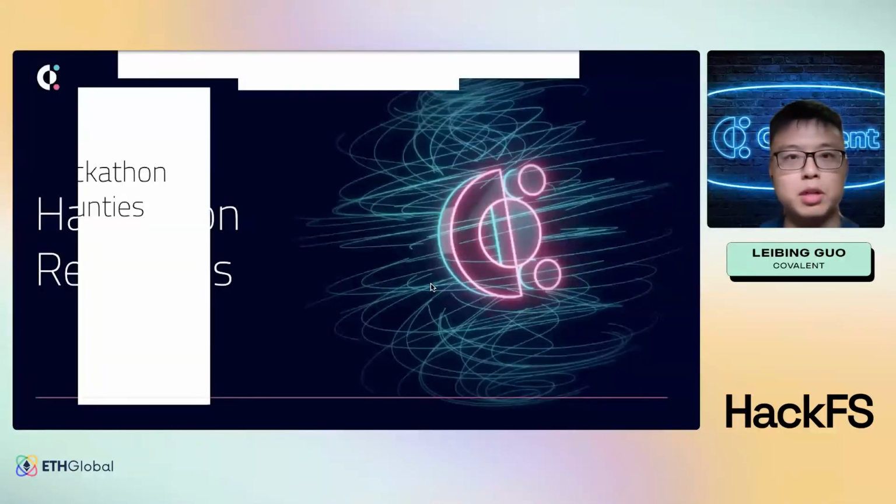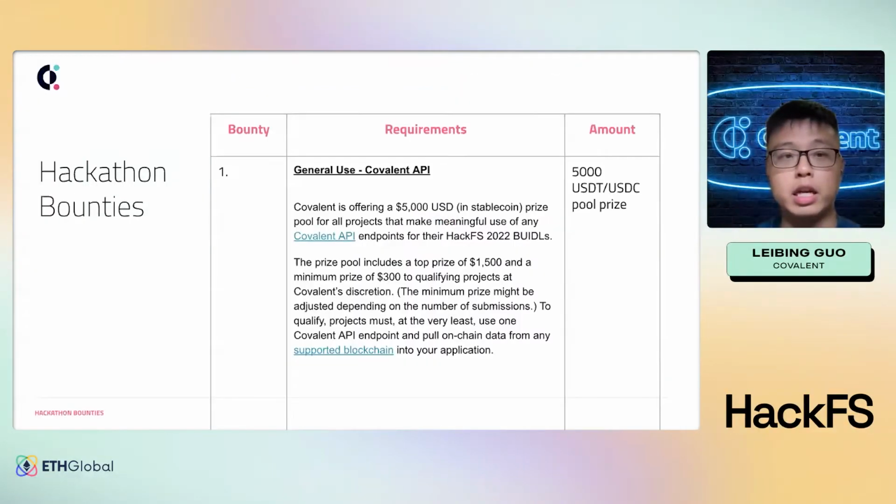Oh, it says here that participants can now see your application. Okay. Yeah, so you just need to use it. And if your app is a really novel idea, it is a well implemented idea, and it really uses the API in a creative, useful, and good way, there is a top prize of $1,500, right?